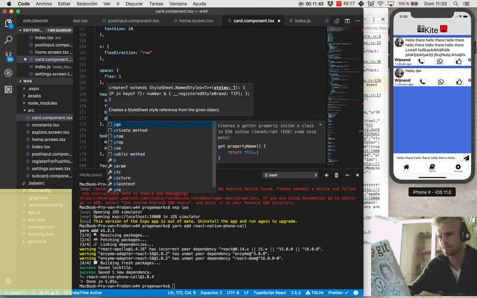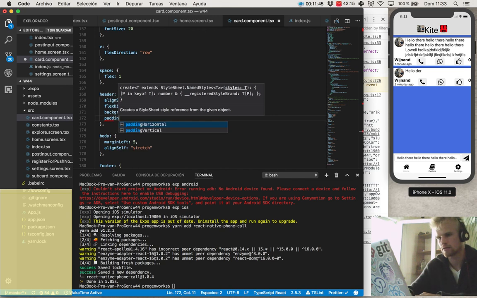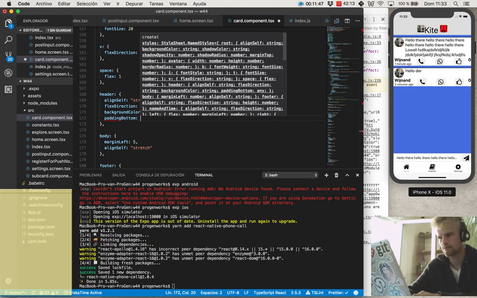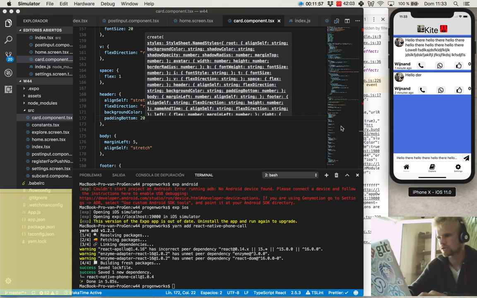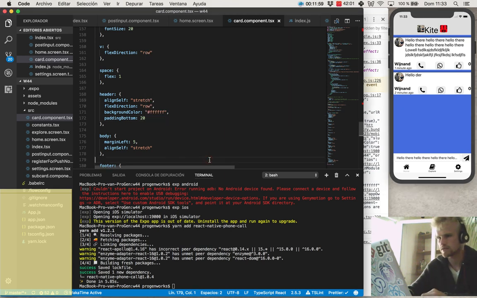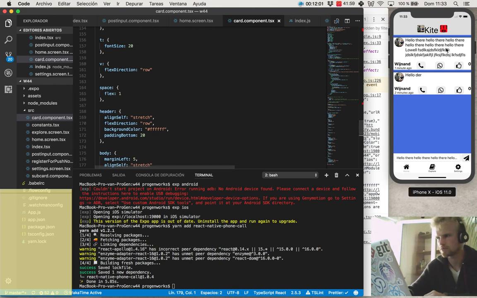Let's insert a padding of like 20 or so at the bottom. That looks a little bit better to me. So yeah, that's it. It's better than the height of 50. It won't mess it up anymore.